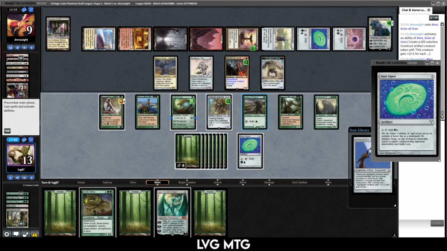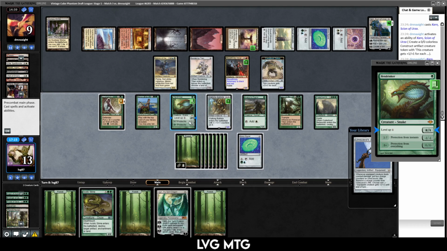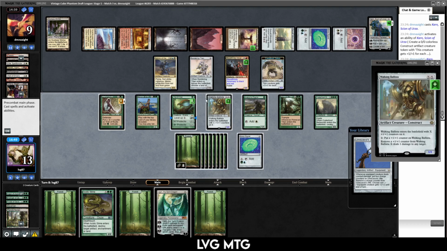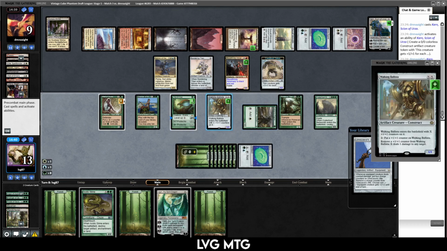Let's see. 1, 2. What I can do here is, if I level up my Hex Drinker, give it pro everything, it's going to cost me 7 mana. Not going to be able to kill them. I could kill the Sphinx. I can kill the Sphinx, it's just going to cost me my Ballista. No, wait, I can't kill the Sphinx. It's too many counters.